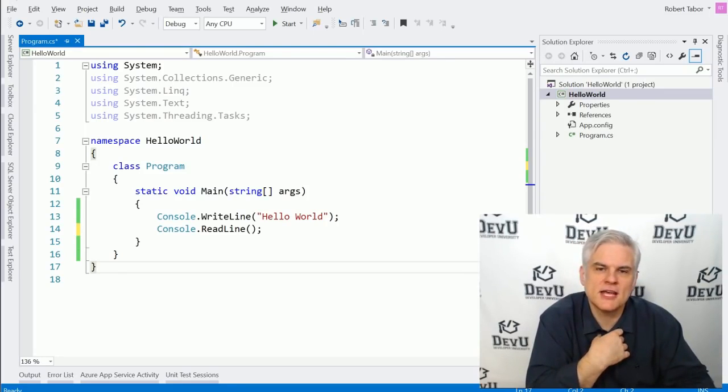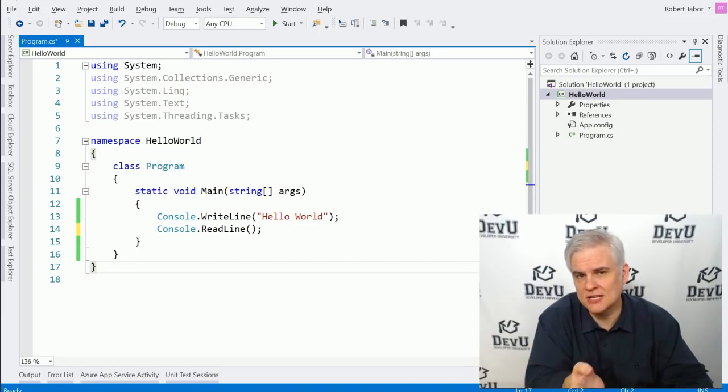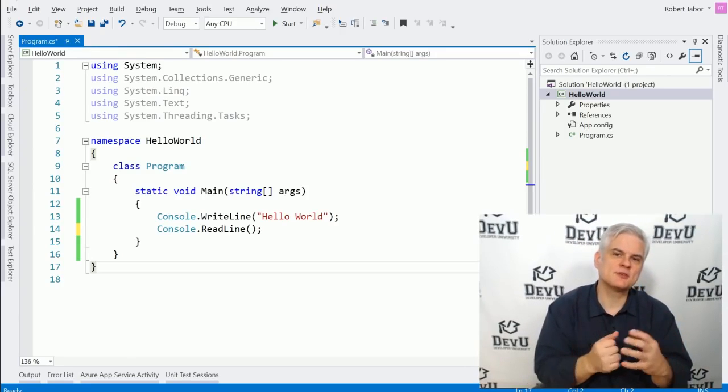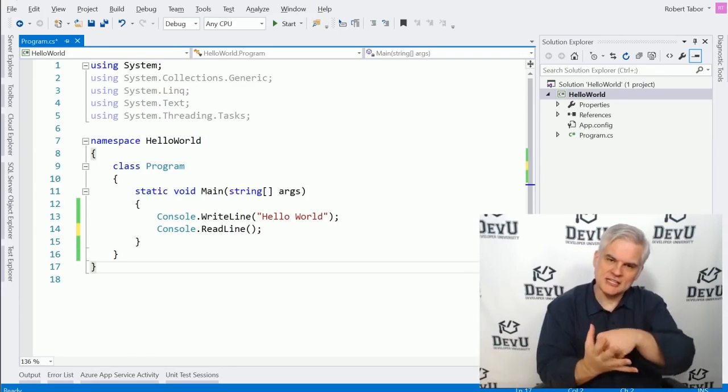The second part of the .NET Framework is called the runtime. It's also known as the Common Language Runtime. You'll see it called the CLR as well. And really it's just this protective bubble that wraps around your application. Your application lives inside of it.